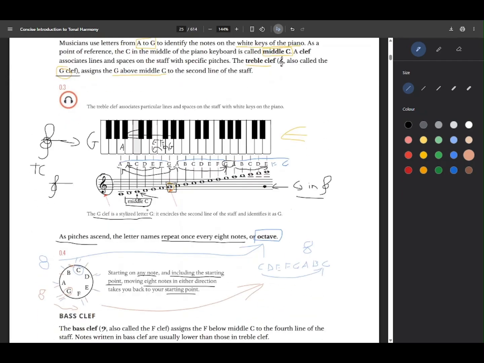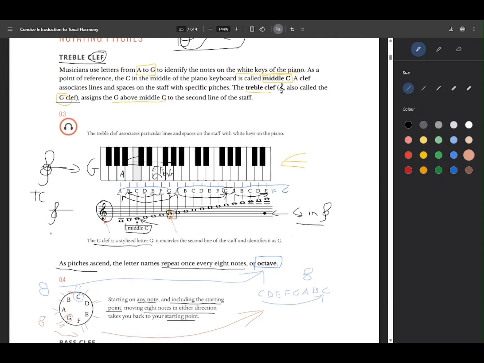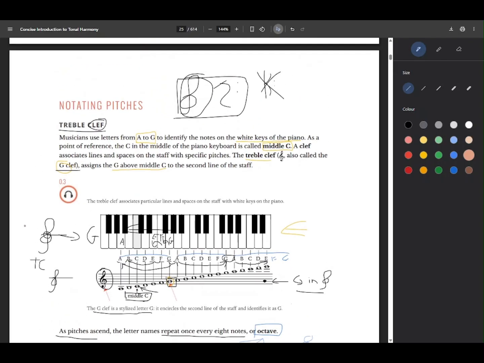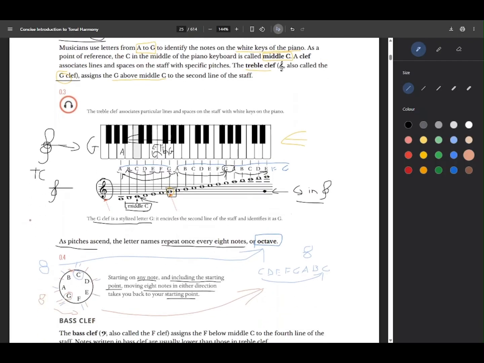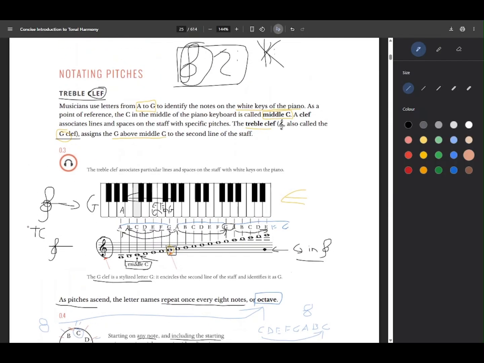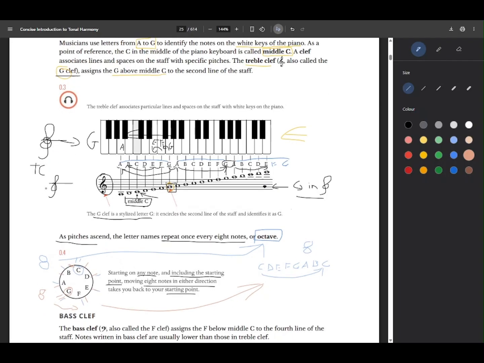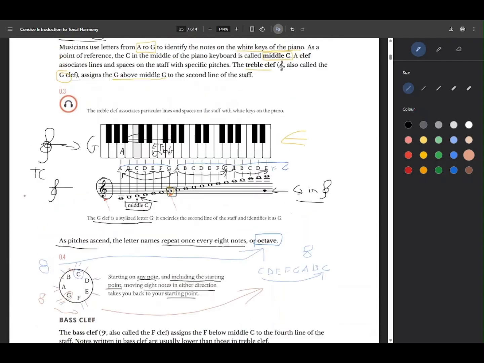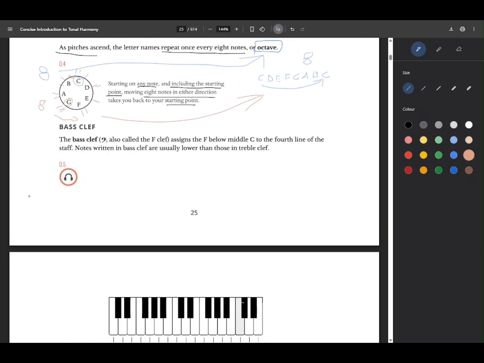This is one of our clefs we use. Next we're going to go on to the bass clef. Hopefully a lot of this is kind of review for you. If not, see if you can look up some more explanation on the treble clef, or look for an introductory course into this kind of material. This should all be a little bit of review, especially in treble clef. Maybe moving on, things will get a little bit less familiar, but that's no worries. So on to the bass clef.